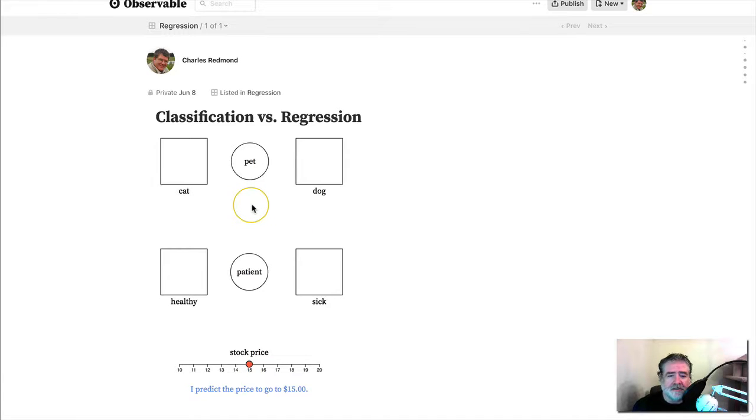that decision. So maybe it's a computer program that's making this decision and is looking at a picture, right? It wouldn't be as good as we are at deciding whether or not that's a cat or a dog. But it could take in all the information that it has and make the best guess possible and then classify the pet as either a cat or a dog.